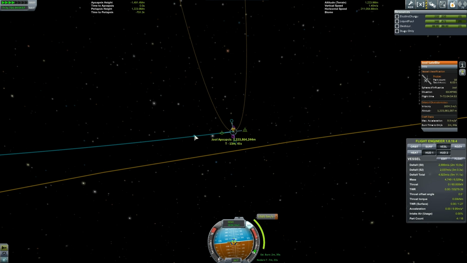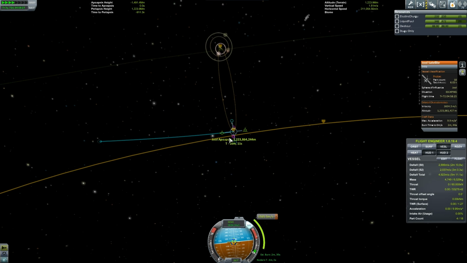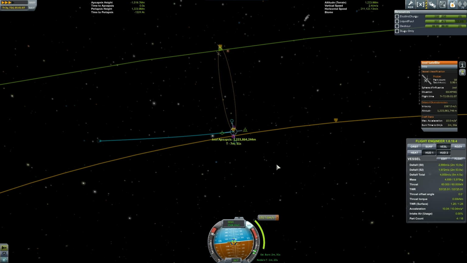Alrighty, everybody. Here we are with our encounter with Jool. In about 1 minute and 20, I'm going to set my node in T. There we go, like so. I'm happy with that. Now we just need to turn on our thrusters, fast forward the game a little bit, and we will have our periapsis with Jool.